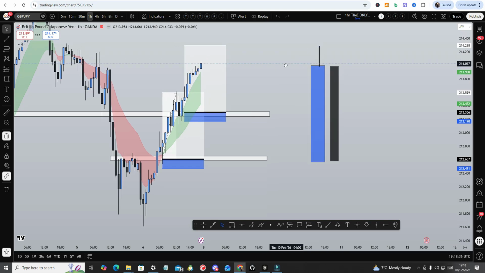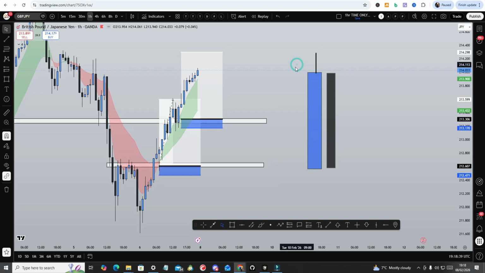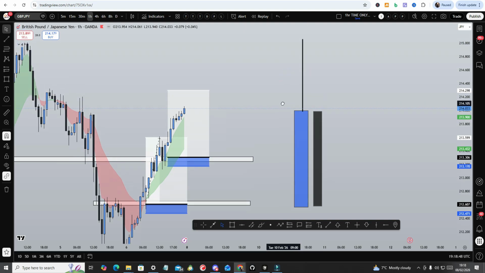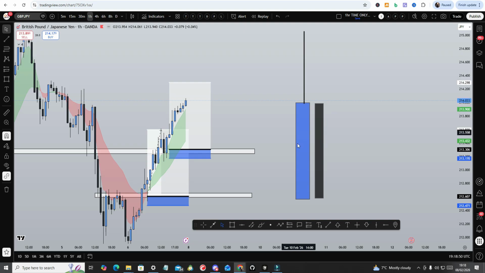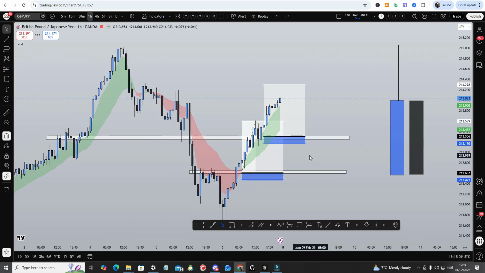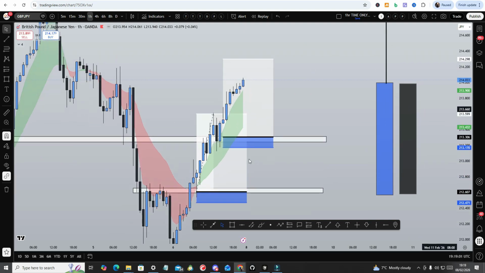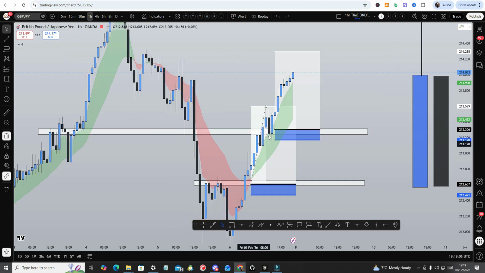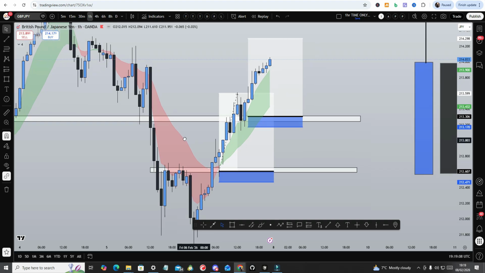Now you see a bullish candle that looks like this. Now it's lost a little bit of its authority, its presence on the market. But the moment you see a wick like this, is this still a strong bullish candle? No. Some of you might be thinking, we already know this kind of information, why are you telling us this? Well, you need to start applying it and take it more seriously. I trade the break and retest, a super simple strategy that some of my students trade as well in my elite mentorship program.